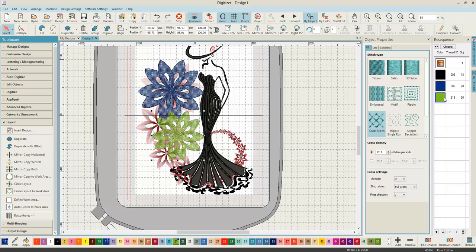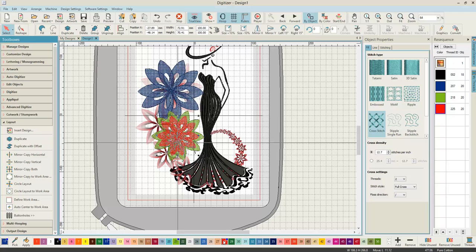Now you come over here to our resequence and you can see that we've still got the green selected. So we've got all that part selected. We're going to come up here to duplicate. We're going to copy it again. We're going to change it to 80% again. And we're going to change the colour to 28 red.